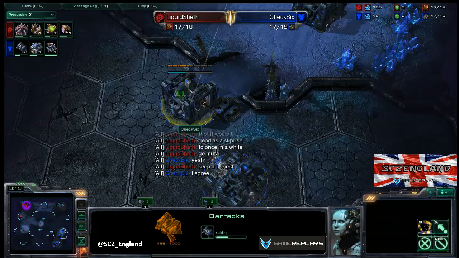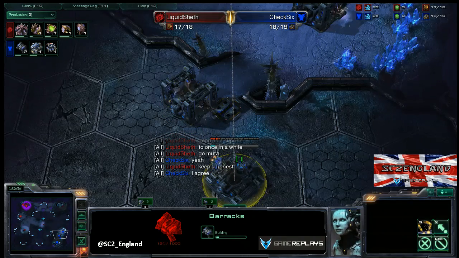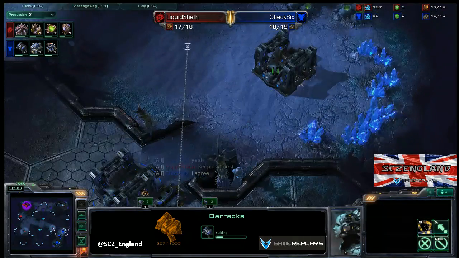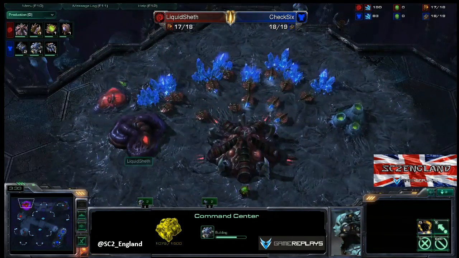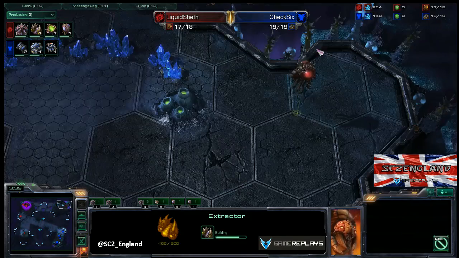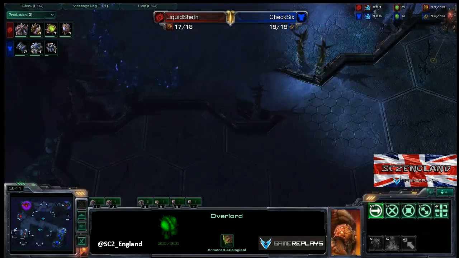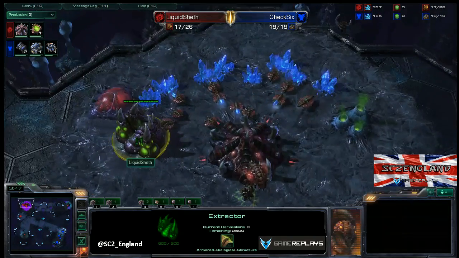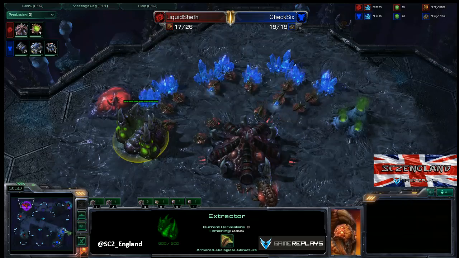We are going to see this. If you haven't watched the other game from CheckSix and LiquidSheth, go and check it out. But this is a very similar opening from CheckSix, a double barracks from a command center first build, the pool and gas from Sheth coming out there simultaneously, and great overlord spread from Sheth here, just getting absolutely everything inside. And straight away 3 guys go into this extractor for Sheth there.